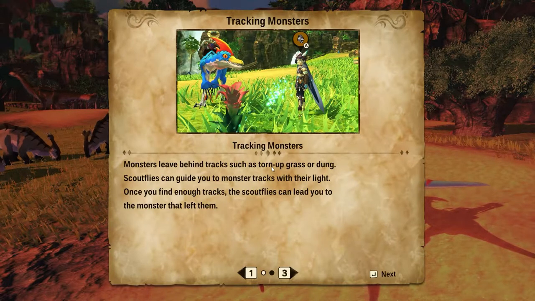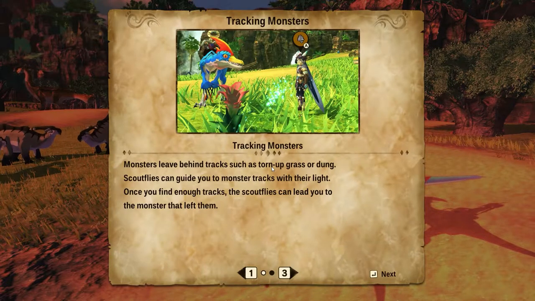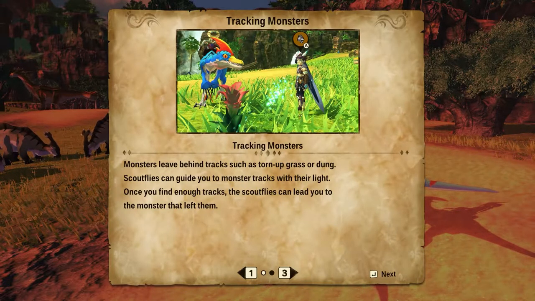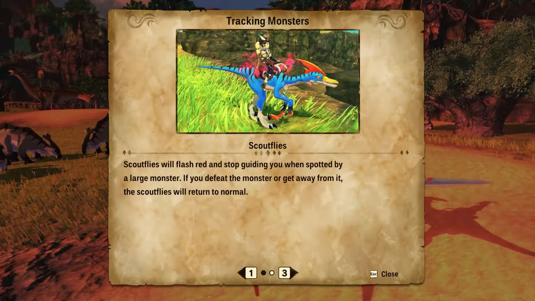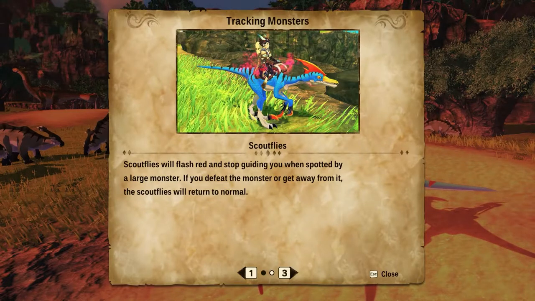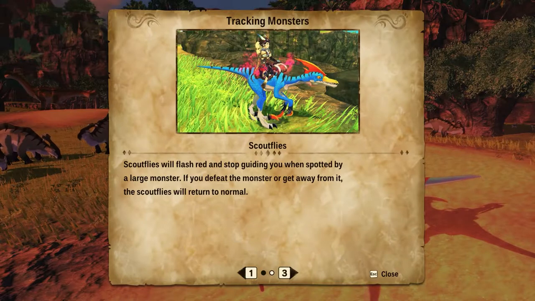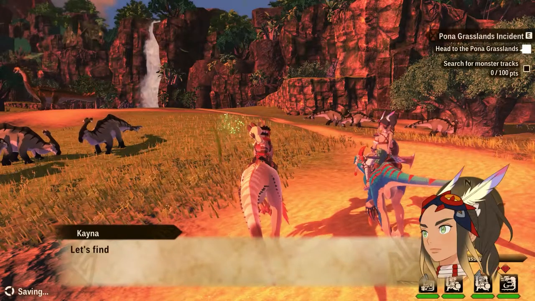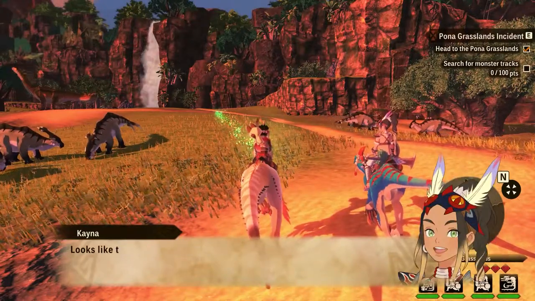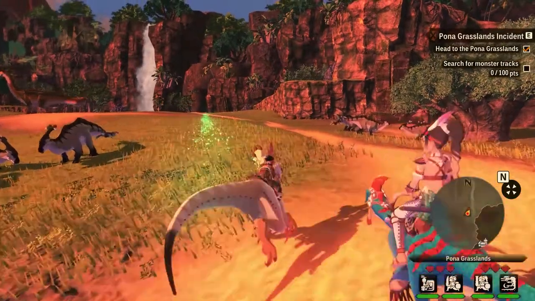Alright. Tracking monsters. Monsters leave behind tracks, such as torn up grass or dung. Scout flies can guide you to monster tracks with their light. Once you find enough tracks, the scout flies can lead you to the monster that left them. Scout flies will flash red and stop guiding you when spotted by a large monster. If you defeat the monster or get away from it, the scout flies will return to normal. Let's find some tracks. Once we found enough, the scout flies will do the rest. Looks like the scout flies picked up on something. There must be tracks nearby.